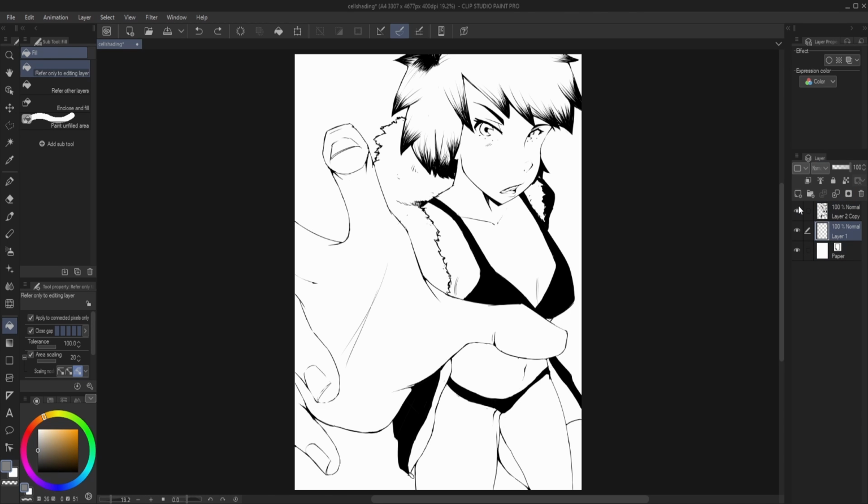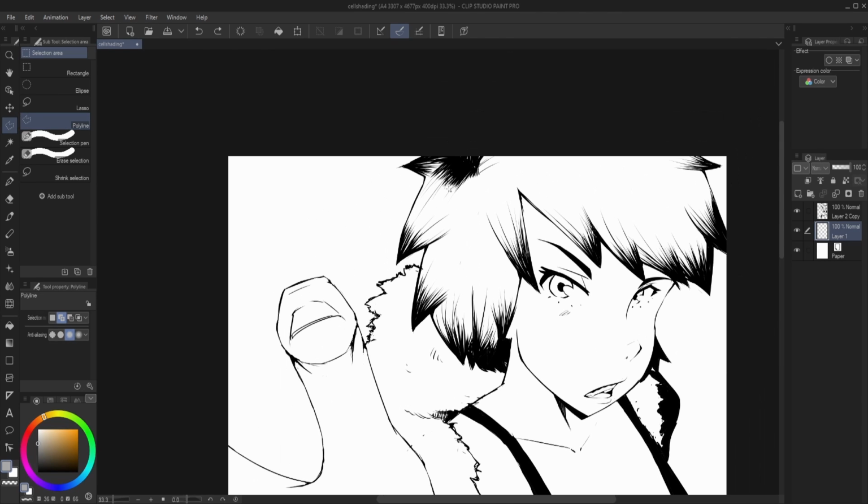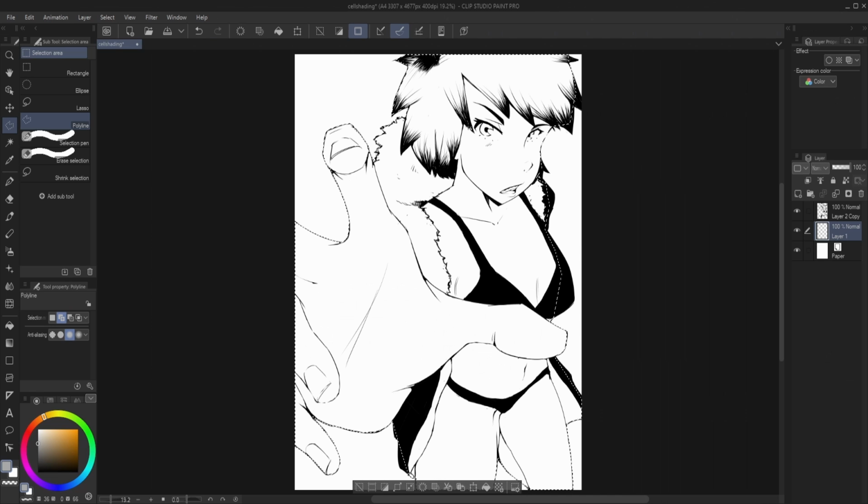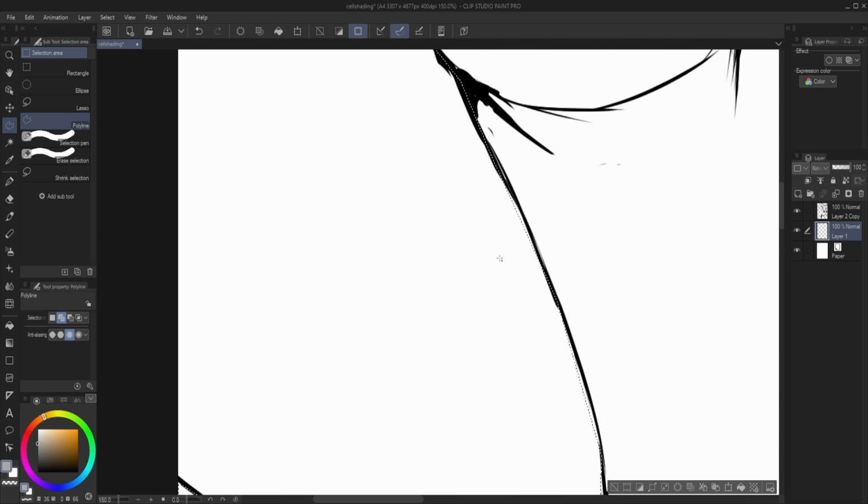What you need to do next is make flat colors. So how are we gonna do that? Make a new layer below the line art, and we're gonna use a selection tool. Next, we're gonna make a selection over our character. You can do this selection in a few different ways, but I use this one. So I'm just gonna skip this part until I finish the selection. I finished the selection. You can see these lines right here.